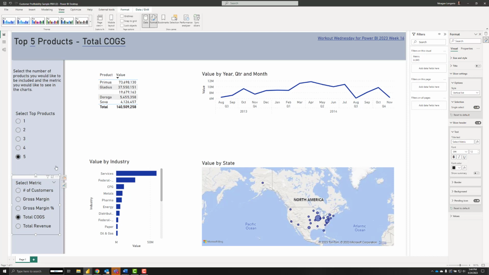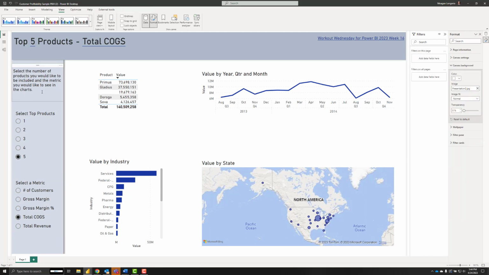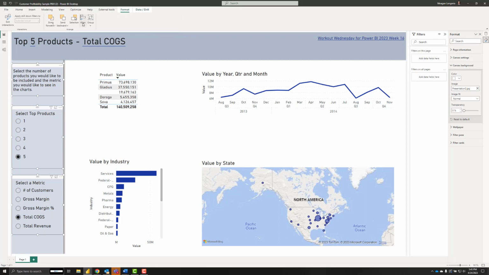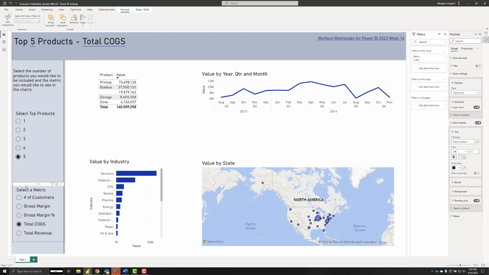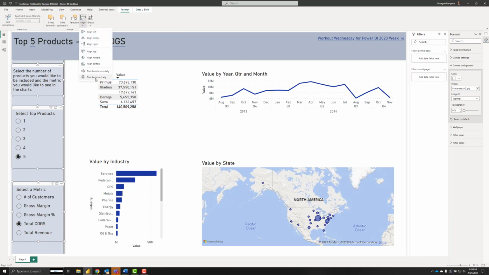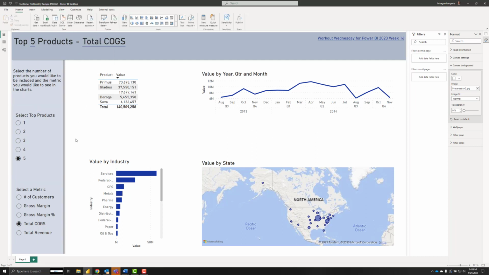Fix the header on that so it says select. Select these three and align left. That one down a bit. I will distribute vertically so that they're somewhat evenly spaced.